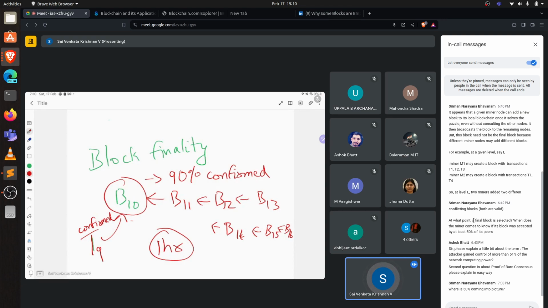And finally, your mined block would eventually be part of that longest chain only. So in that case, it is confirmed.